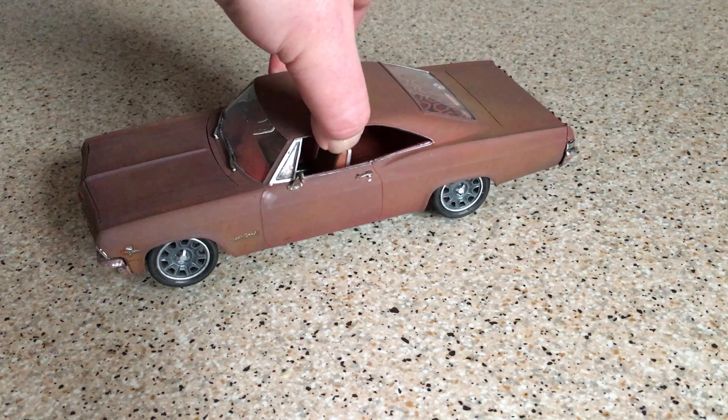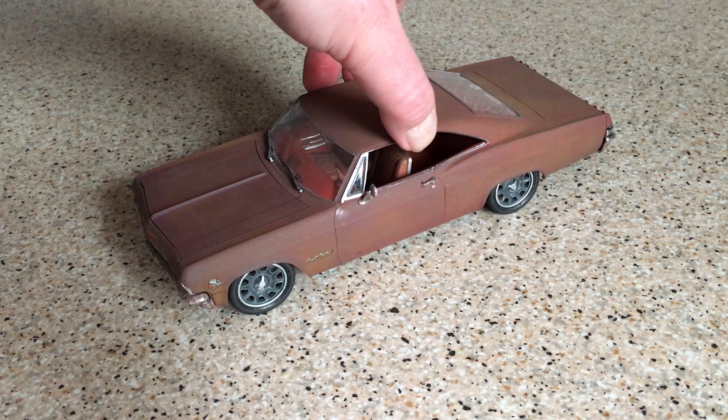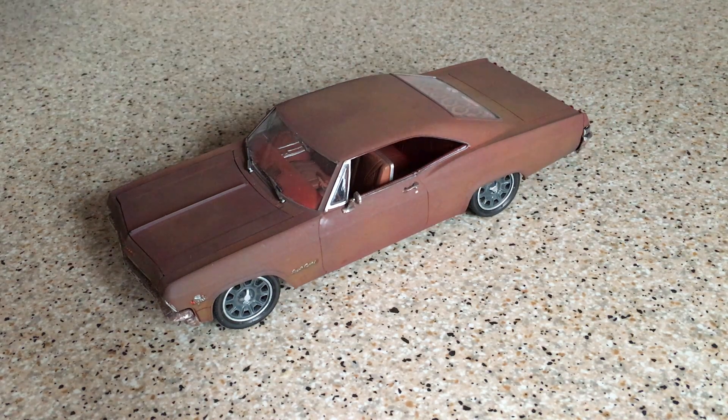All in all, decent detail and a nice body shape on this car. In terms of the treatment I've given this one, this is supposed to look like one of those rat rod cars where the owner or builder has deliberately stripped back layers of paint, exposed oxidised metal, allowed it to rust a little more and then kept it in that condition deliberately. Sometimes they apply some sort of wax or even a lacquer over the top of the corroded metal to keep it in that permanent state of rustiness, because that's the look they wanted to achieve.